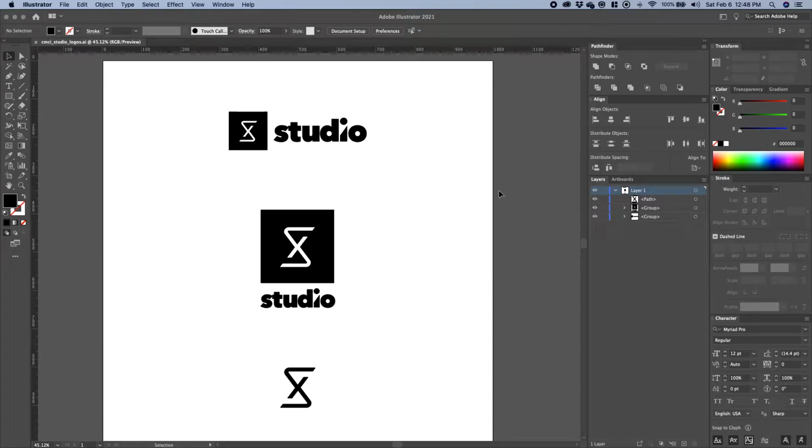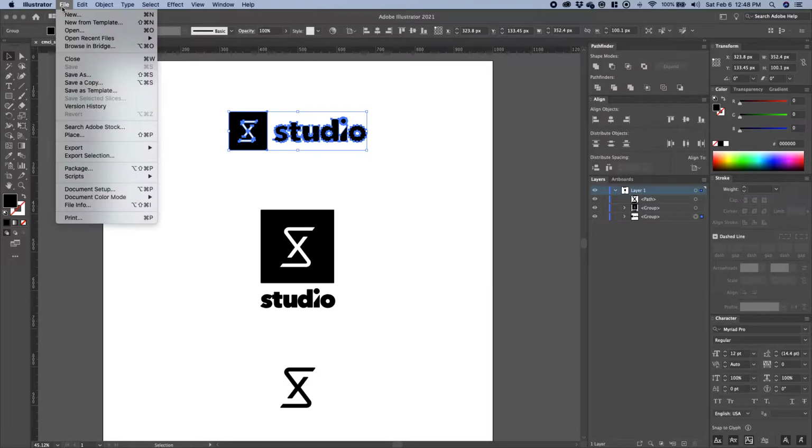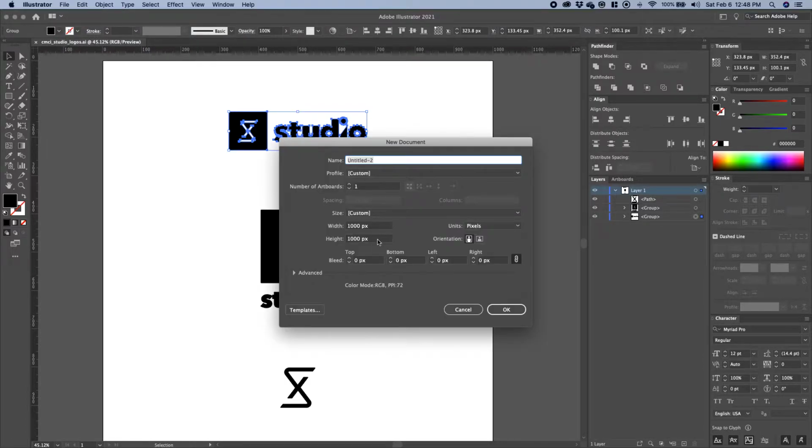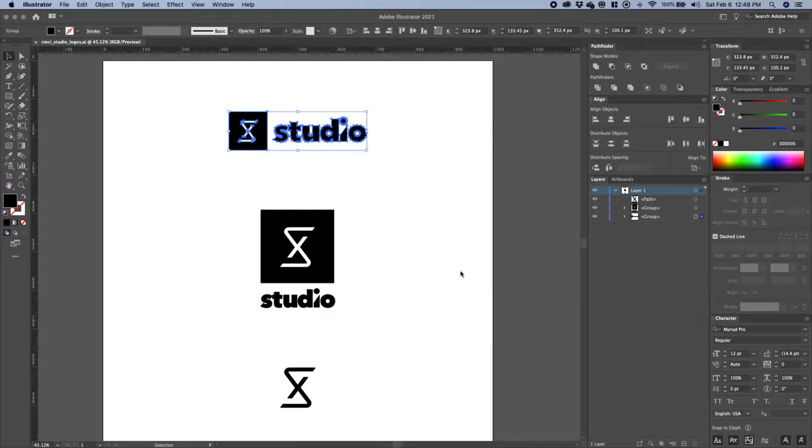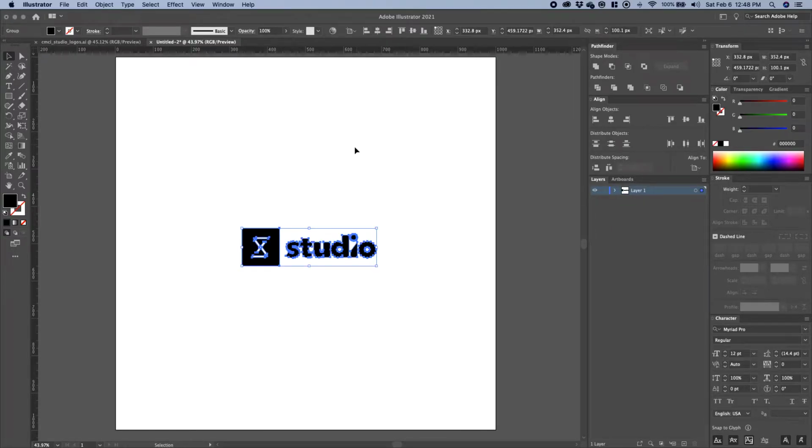In this video I'm going to show you how to take a vector logo like this shown in Illustrator and export it in a format that will work as splines in Cinema 4D. So the first thing you want to do is take your artwork here in Illustrator, and I have 3 different studio logos here. I'm going to take this first one and copy it, Command C, and just make a new file. File, New, set it to 1000 pixels by 1000 pixels, and just paste it in here.